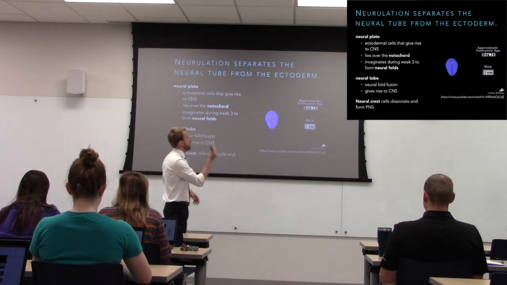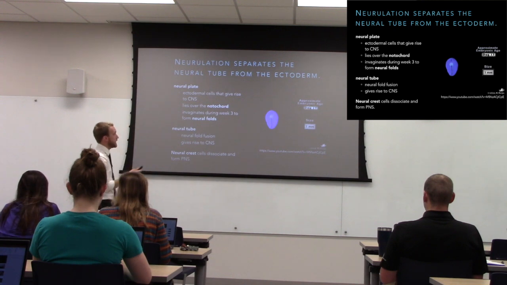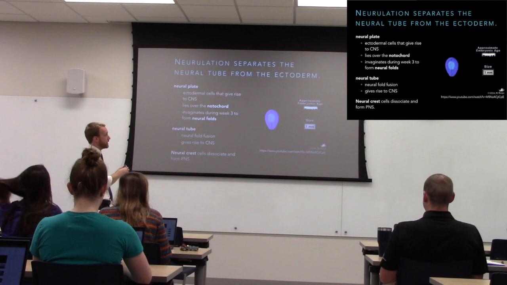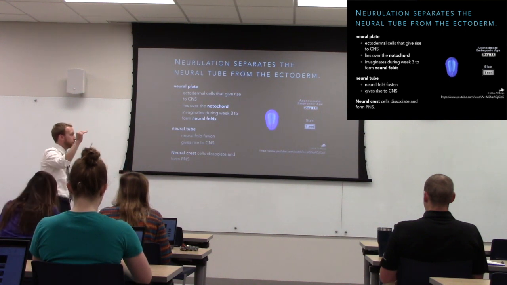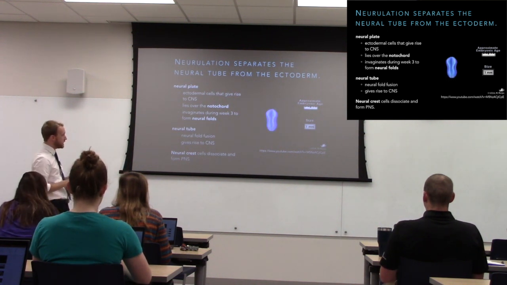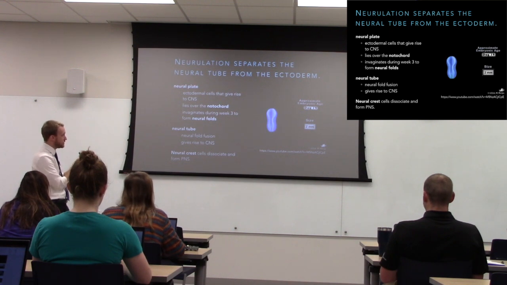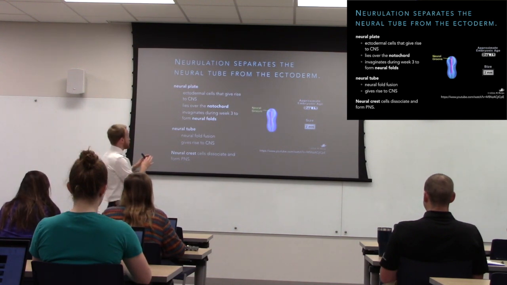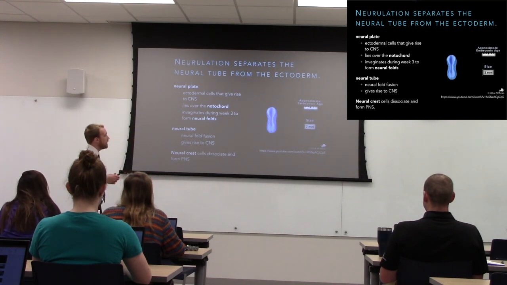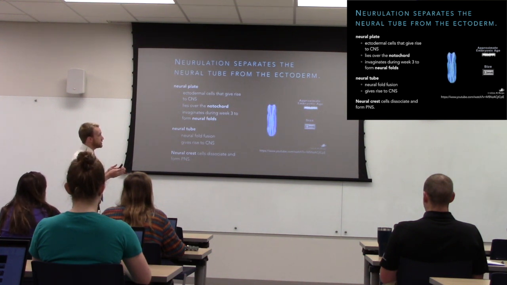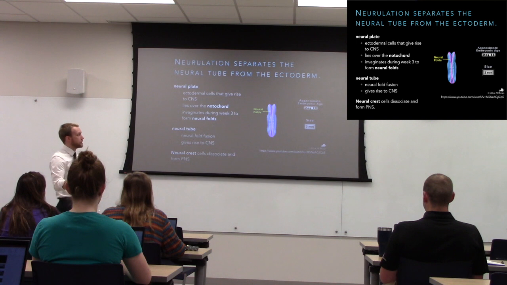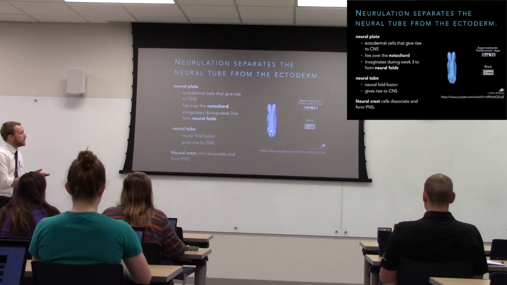So here, if you're following along at home, you can see the formation of this primitive streak. This is what creates our bilateral symmetry. This is gastrulation. This is where we have cells migrating inward to create a 3-layered structure where we have ectoderm, mesoderm, endoderm. And now it's folding over to create the neural groove. There's some neural folds on the outside, and here we're going to start to fuse. This will be the neck someday. So we start to pinch together, and we'll see this in cross-section in a little bit. And then we zipper up.